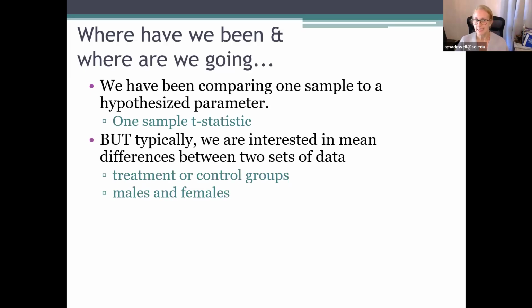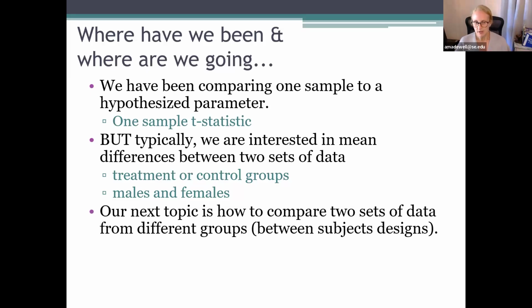Typically, we're interested in the means of two different groups of people, and we want them to be independent for this type of statistical analysis. So oftentimes we're interested in a control group versus a treatment group. We want to see, is this treatment working better than, say, a control group that gets a sugar pill? Other times, our research topics might be comparing men to women. Or, like we talked about in previous lectures, cat lovers versus dog lovers.